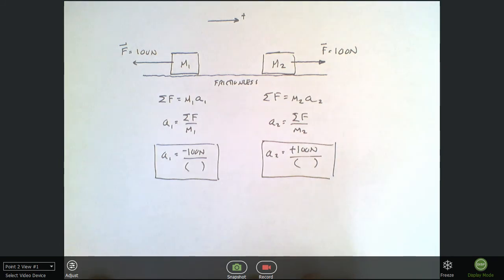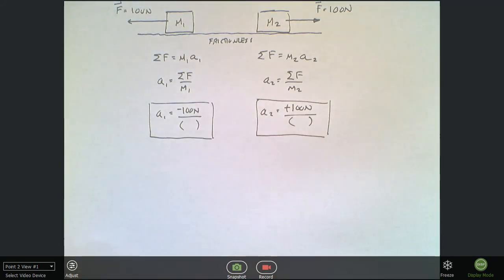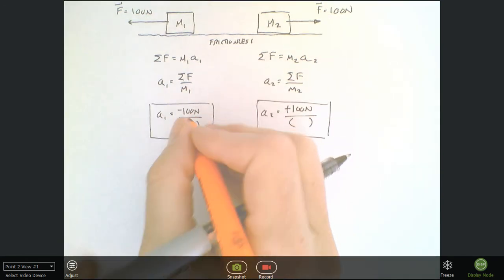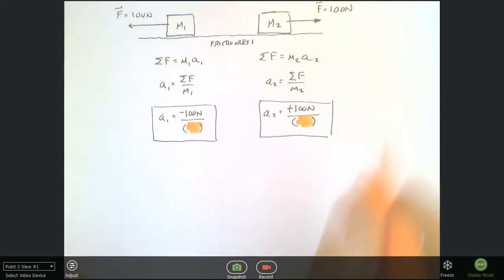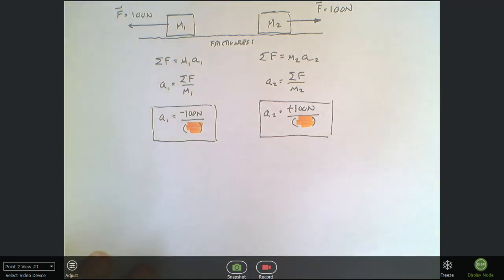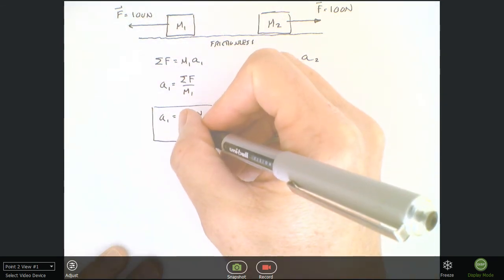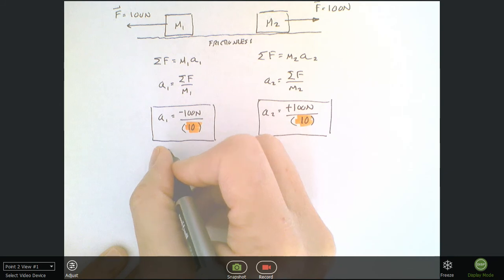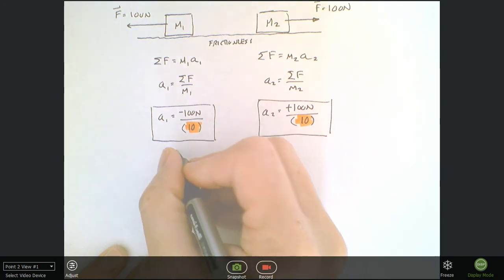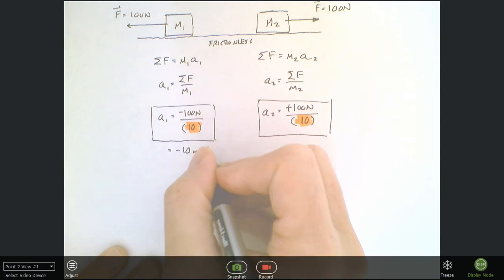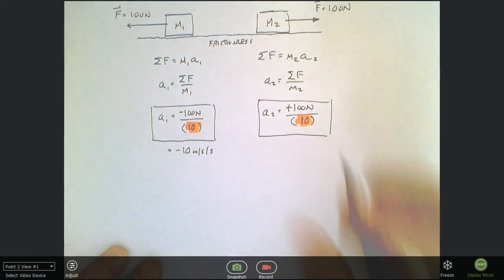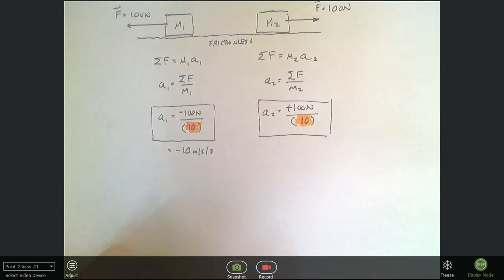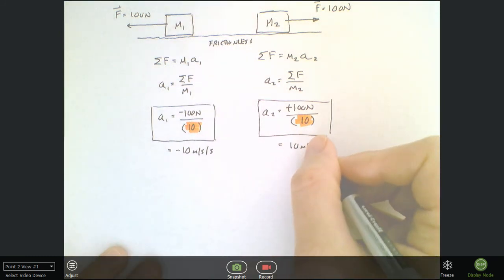And that seems to make sense. I think everyone's okay with that. Well, what we want to do now is ask ourselves what happens with the different types of masses that we can have. Let's say that the two objects, like in the previous example, were the same, so they both had a mass of 10 kilograms. Then 100 divided by 10 is negative 10 meters per second squared. So it'd accelerate just for a brief moment in time at that rate, and the other one would accelerate at the same rate of 10 meters per second squared.